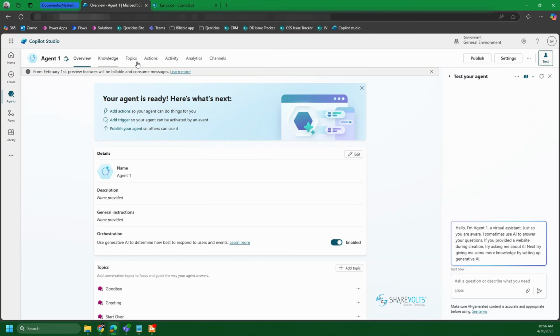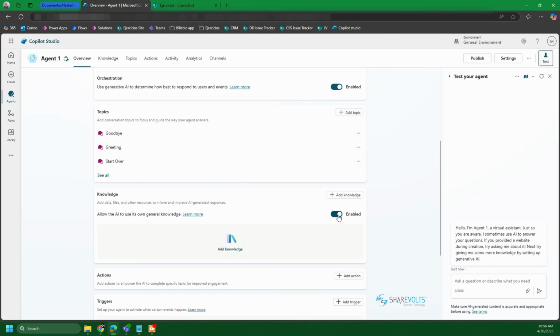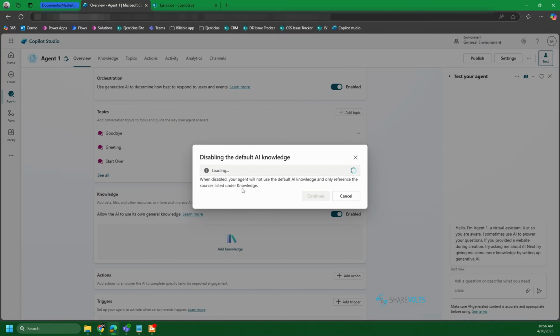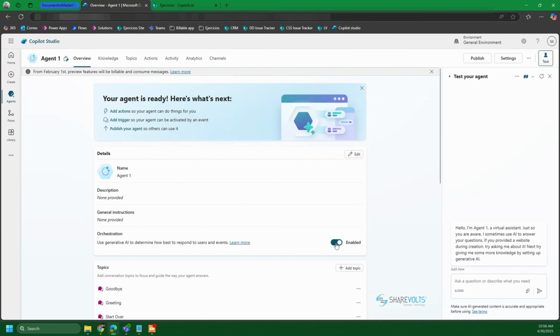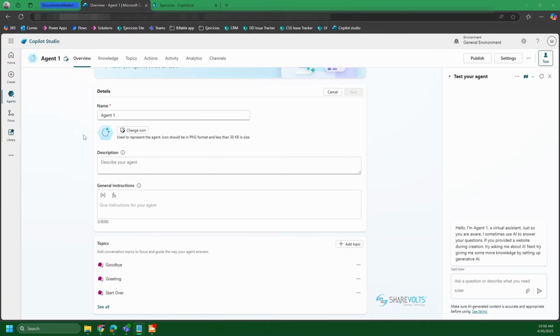Now I'll turn off this function so the AI doesn't use its own general knowledge and just the information that we want to share. Let's enable this if it is not enabled. Alright. For description, the agent will run this action. We will create this action later and give processed information about the results of said action.